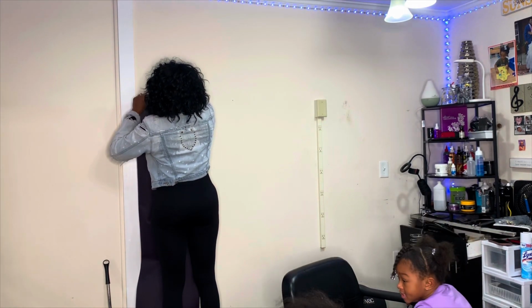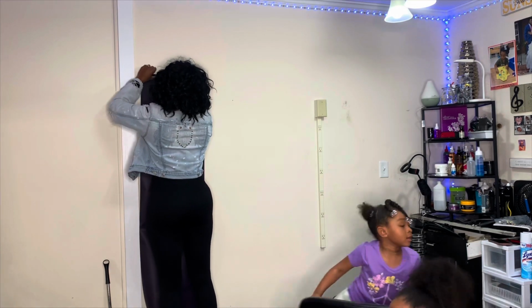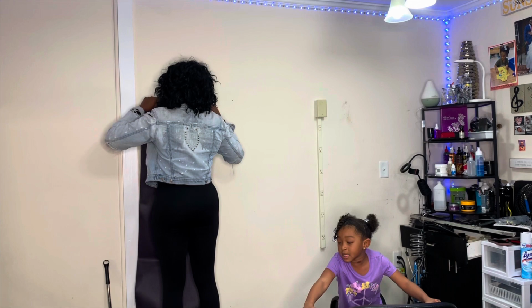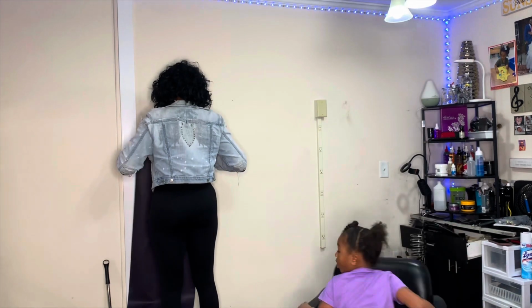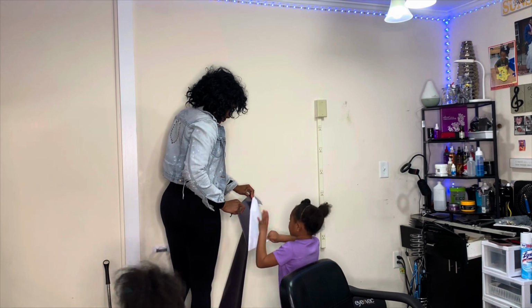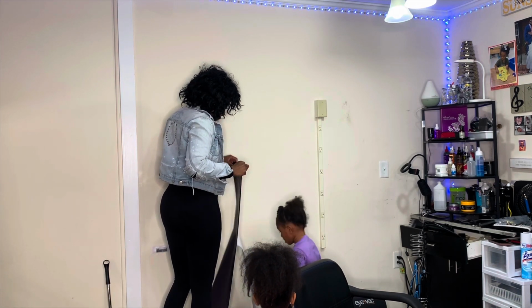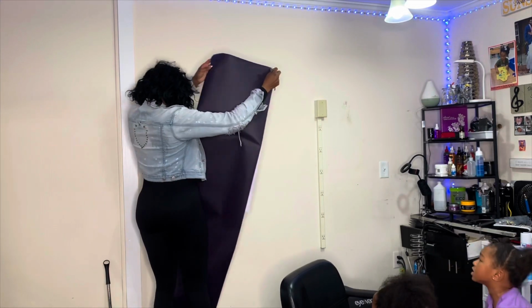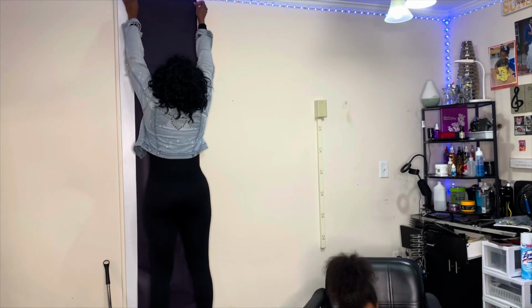So I wasn't sure what color to go with. You know, purple always brings a feeling or knowledge of royalty. So I said, why not go with purple? I didn't want light purple. I don't know what I want, to be honest, but once I ordered this dark purple, I kind of fell in love with it. So I think it's pretty.